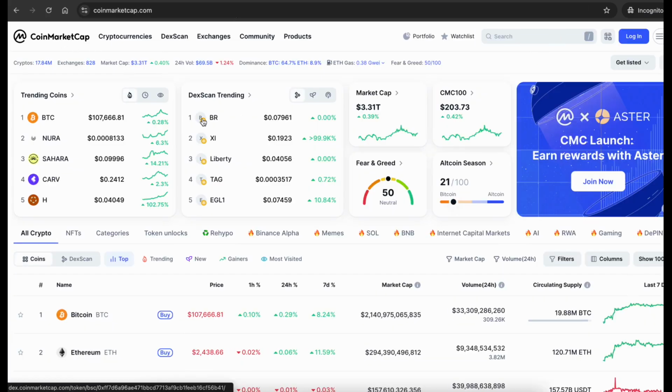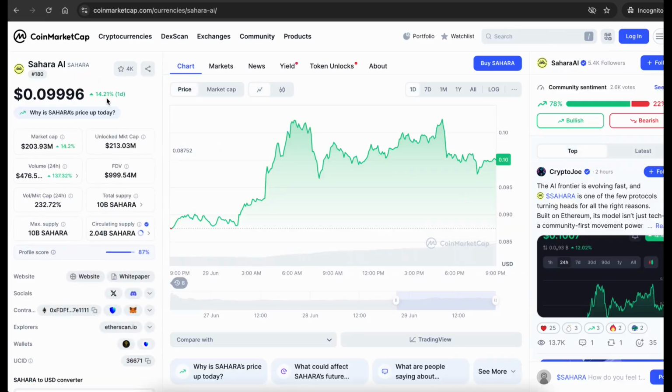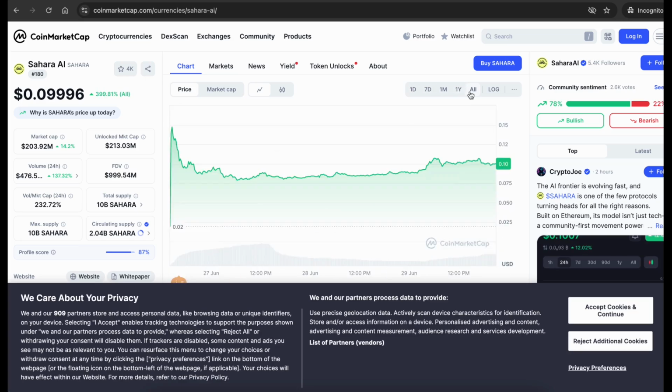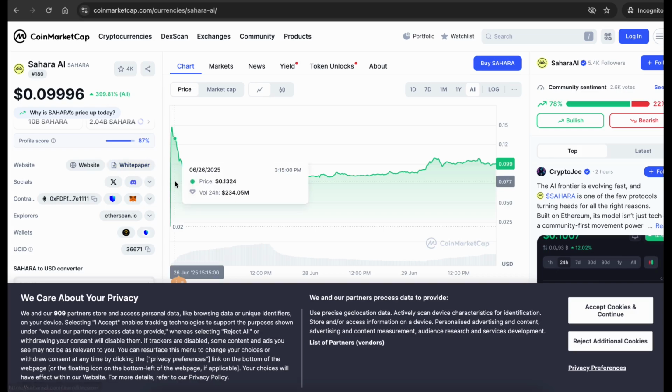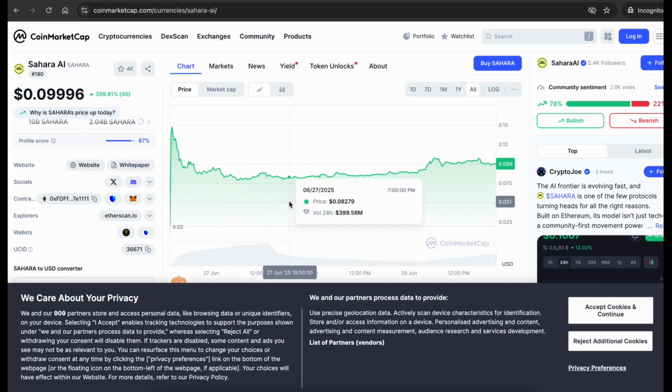For example, you might hear about a new token, another trendy token here. Let's say this token here called Sahara. You click over here, you see it has like a 14% increase in 1 day. So it seems to be a very lucrative, interesting project. And you might say, okay, I'm gonna actually invest some money here with the hope that it increases a lot. So before doing that, please double check the code.